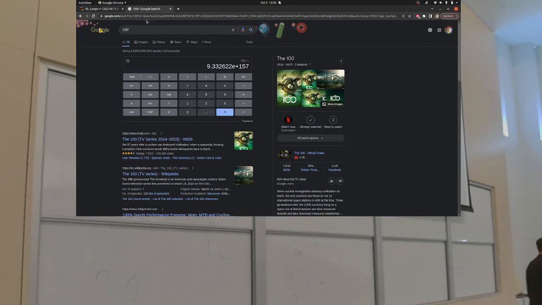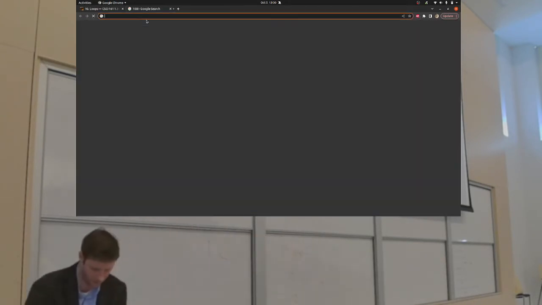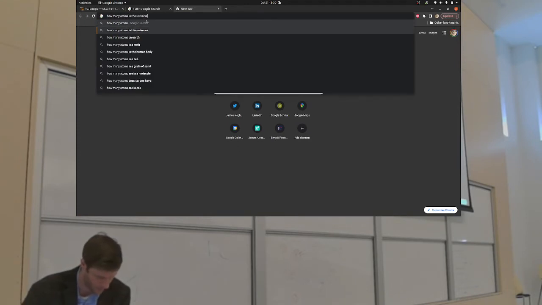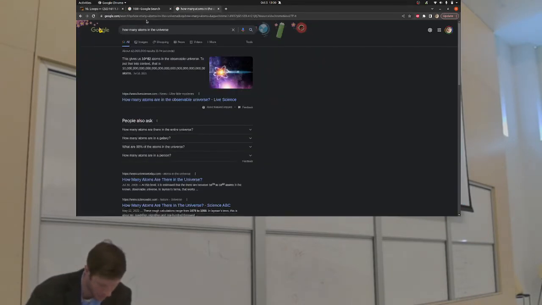cities than there are atoms in the universe. That's not a joke. You could take every single atom in the universe and assign one of the paths of 100 cities to each one, and you would run out of atoms really quickly. How many atoms are there in the universe? Let's find out. How many atoms in the universe? Times 10 to the 82.